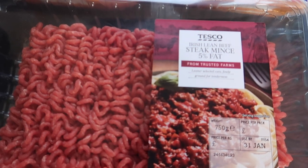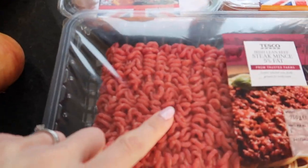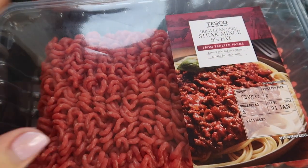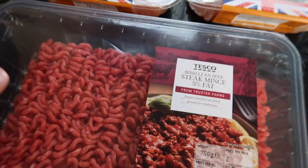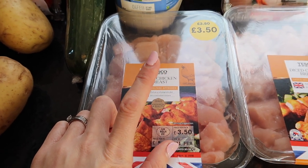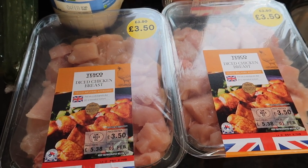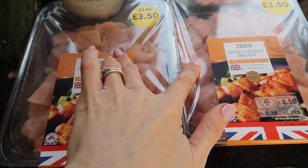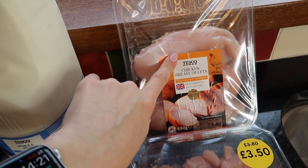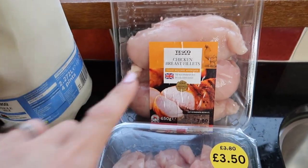On to meat. I'm planning to do chilli one night — got the rest of the ingredients for that. Onions will go in, maybe some peppers as well. So chilli will be one night with a nice lean steak mince, 5% fat — I still drain it after frying because I don't like it too slimy. Then I've got diced chicken: I'm doing enchiladas one night, fajitas one night, probably curry one night, and sweet and sour another night. And I've got chicken breast fillets for chicken dinner tonight — as in Sunday roast. We all call it different things: roast dinner, Sunday dinner, chicken dinner, gravy dinner — whatever you call it.